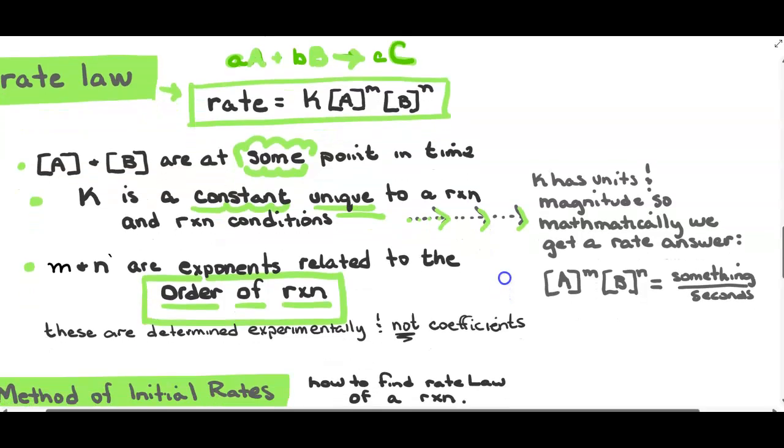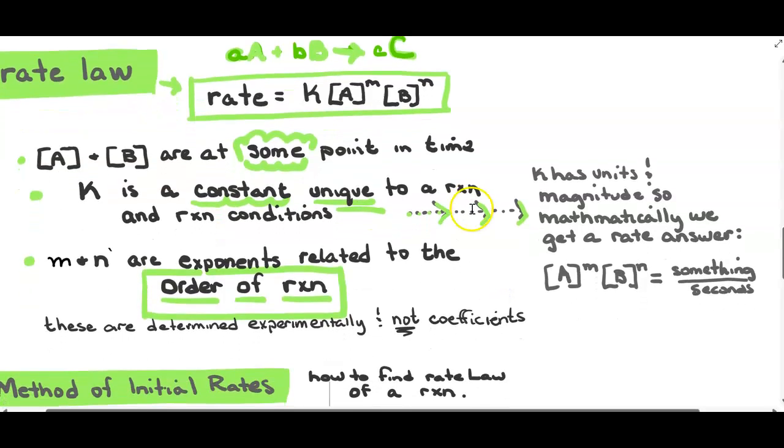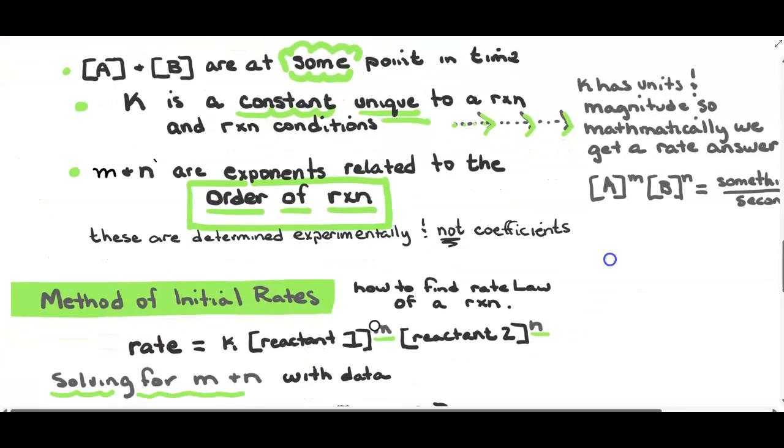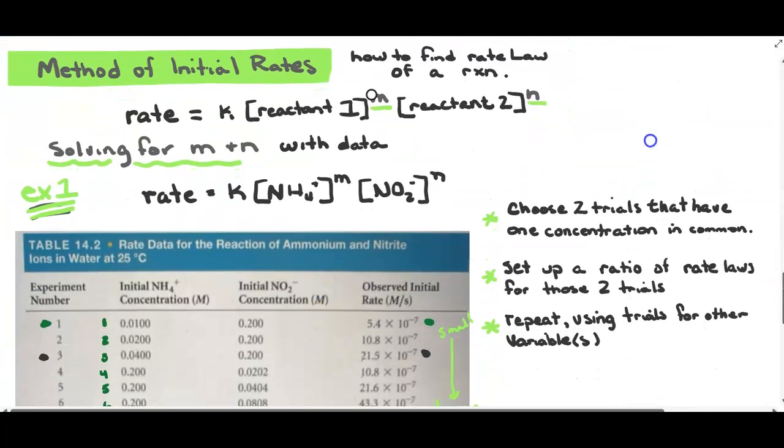So that's what we refer to as the order of reaction, the m and n exponents, or how we define what's called order of reactions. And we must determine that experimentally. So in order to do that, you need some data. And the data would look something like you see in this table. The method of initial rates is how we find and write the rate law with values for the different parts, like the exponents for those concentrations and the constant value that you need to relate them.